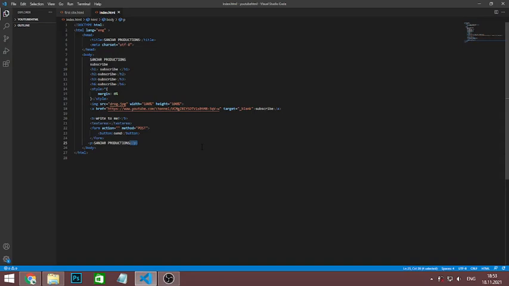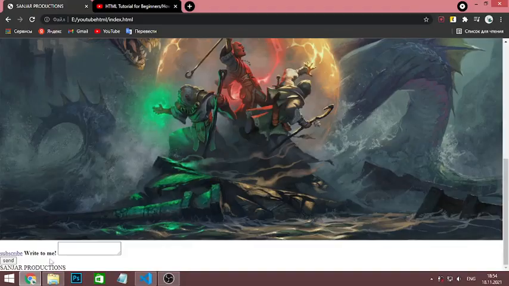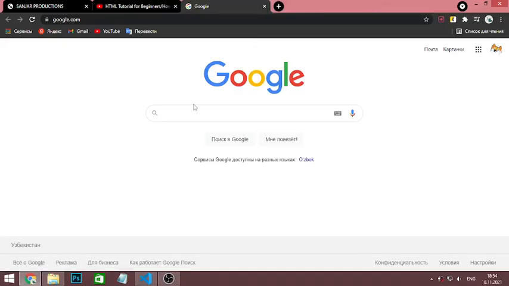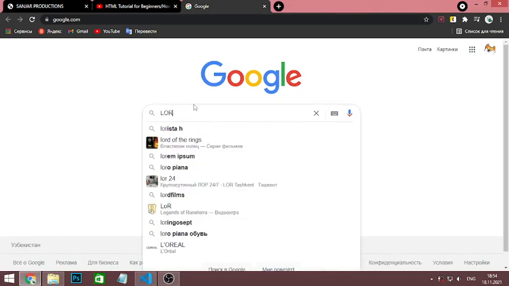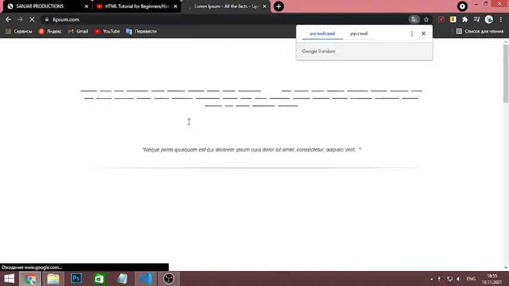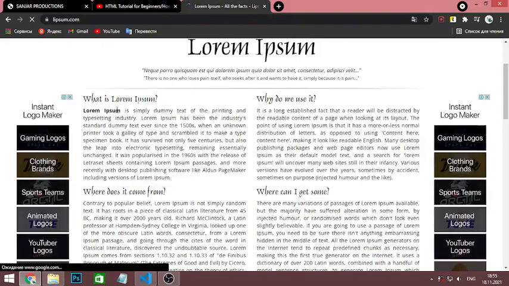I will answer: if you write the tag in CSS, for example, you may want to make this text white color, or green, it doesn't matter, whatever you want. For example, let's search for a generator which can produce random text.